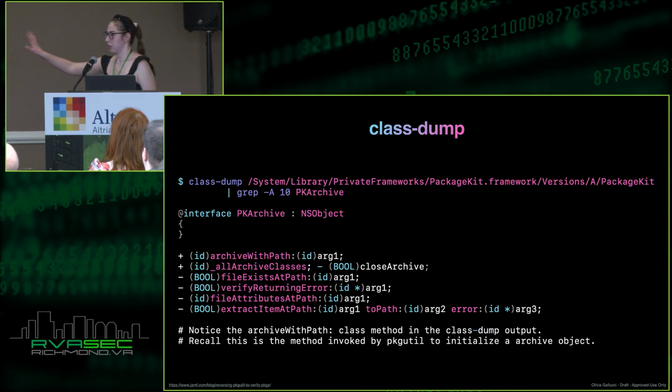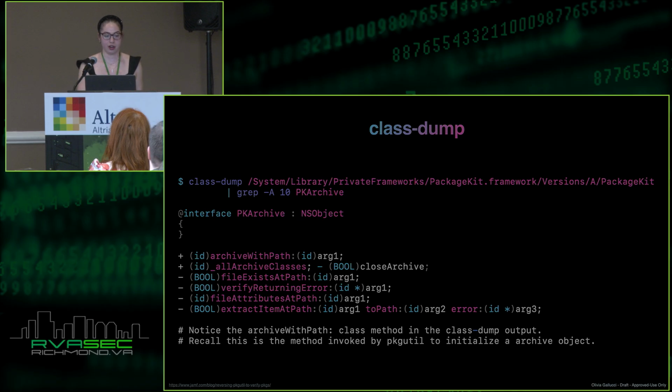And now we're gonna just get back to the tools. There's one more tool I wanted to cover, which is class-dump, which extracts Objective-C class and method definitions. It's great for finding interface information, and through using all the tools we just discussed, I can usually figure out which open source package a binary came from or what API it's using, even if I don't have the source code for that exact version.